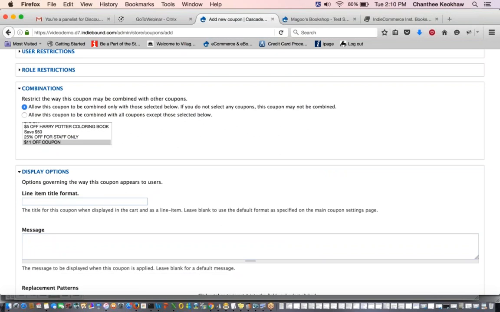Now I'm going to also set the display option for this, and I can be more specific here in my message. So it's going to be $5 off Star Wars coloring book. So now I'm going to put down, $5 discount has been applied to the Star Wars coloring book.